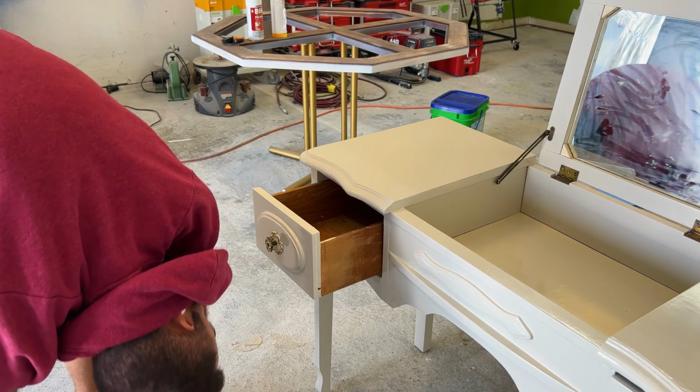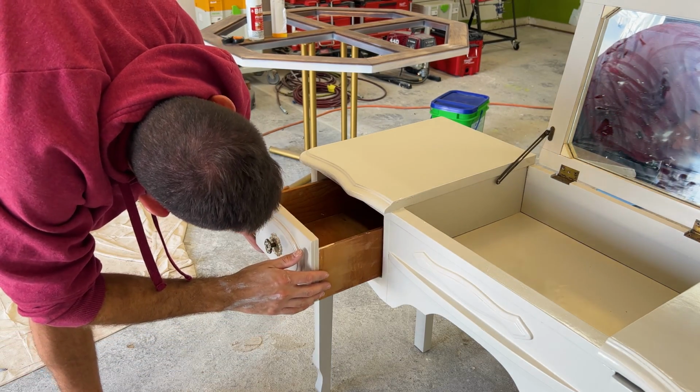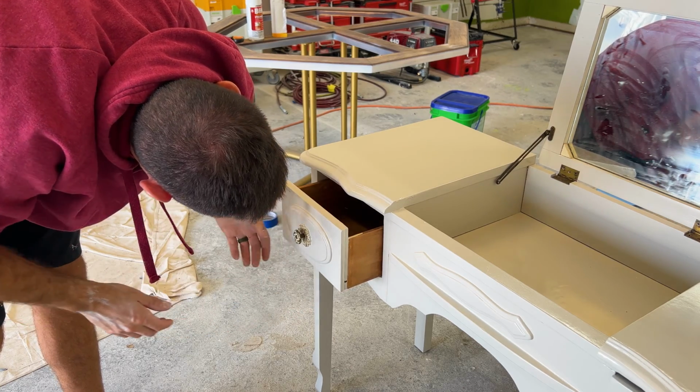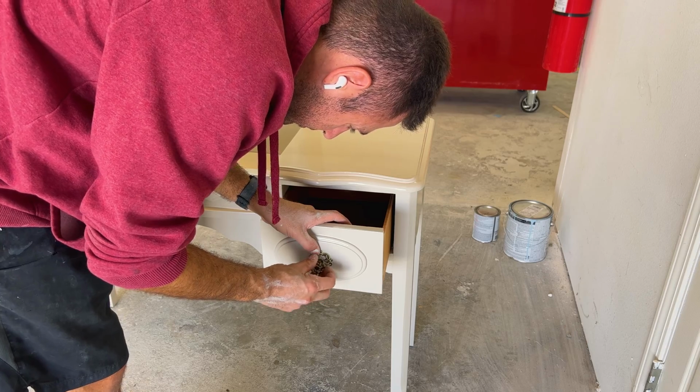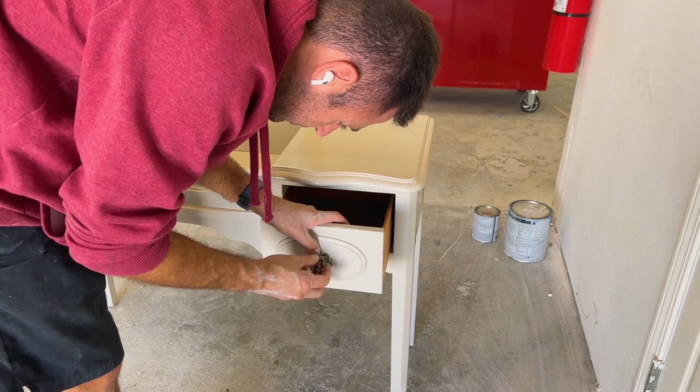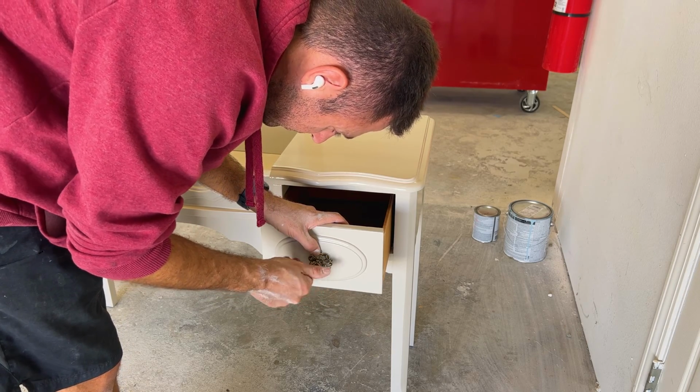If you feel it necessary to strip all of the paint off, that's your decision. But in my case, I think it was fine, and I like the way it turned out.